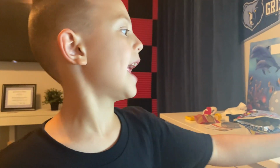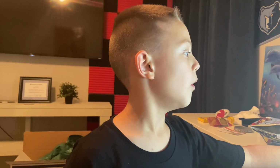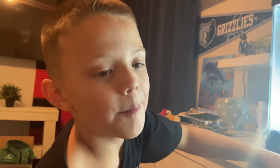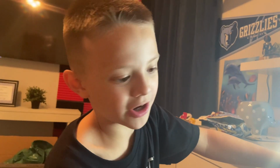And then I got the tank and then we got the water in it and then we put the chemicals in it. And then we waited about 2 or 3 days. And then we thought, you know how it's cloudy and foggy all in here. This is our first time having a fish, and we went there and we were testing out the water, and we thought it was gonna be absolute trash, and we thought he was gonna say no, that's not good, but then he said that's looking very good so far. And we were like, wait, what? So if y'all have a foggy tank, it's supposed to be like that.